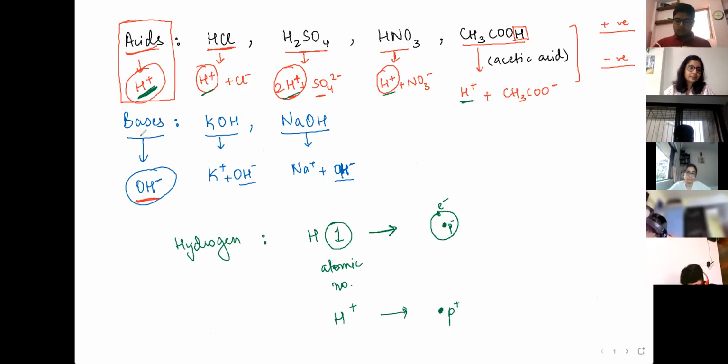So this is examples of acids and bases. In case you want to note it down, you can mention it. If you're noting it down, note down this part, the fact that acids have H plus, bases have OH minus. This is the important bit. Yeah, Anirban is noting it down. Puneet, you're also noting it down? You done? Okay.